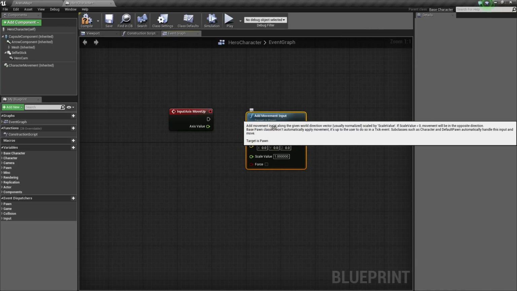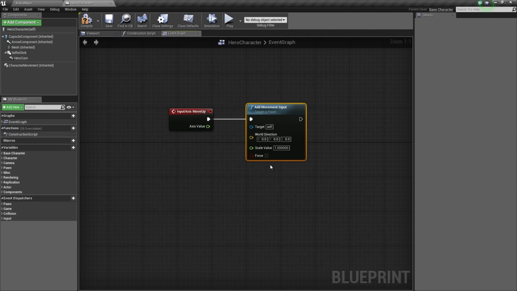Boom. Add movement input. Go ahead and connect the two together. Now, we need to define what direction Move Up is going to move our character. Now, this is an important piece of data. I want you to remember it for the rest of the project. X equals forward. So if you think about up being toward the top of the screen, then the x-axis is going to be up. But remember, on our character, his local forward axis is also going to be x. That's going to be super important when we rotate our character. So let's take x and set it to 1 for up.